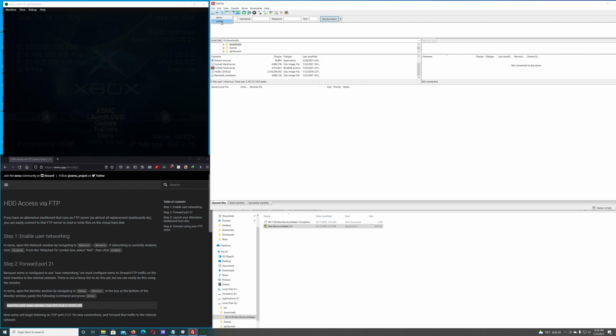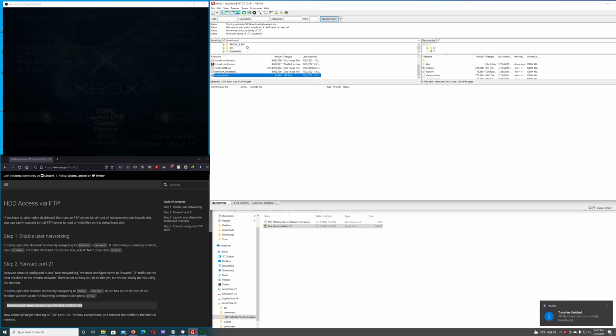and then go over to your FTP application. You want to go to your C drive, go down to your xboxdash.xbe. You want to rename it. You can call it old backup, BAK. You can delete it if you want, but I don't really recommend it. I'll just leave it as that, and then go to where you have the XBE that you created, which here is ours right here. So we're gonna upload that. It says upload successful. We can close out of this application as well.